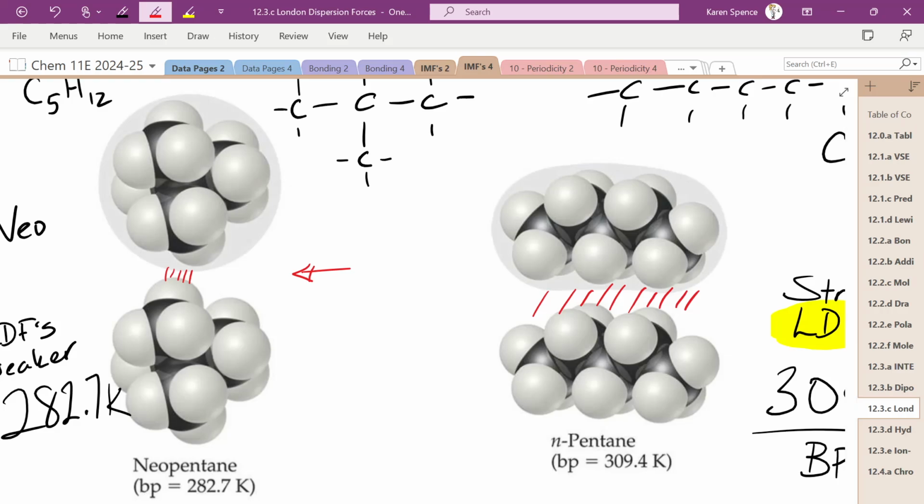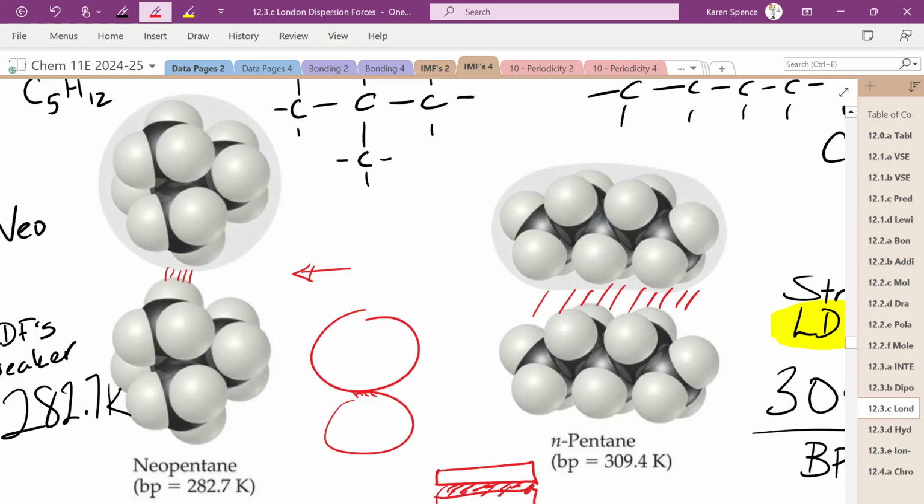So it's as though, imagine that you had Velcro on a soccer ball. You've got one soccer ball with Velcro, and a second soccer ball with Velcro. Compare that with a board with Velcro and another board with Velcro. Which one's going to be harder to get apart? The board, because it's just stuck in more places. Yeah, you've got the forces happening in more places.